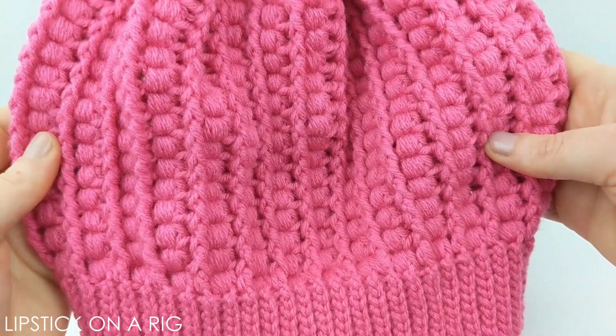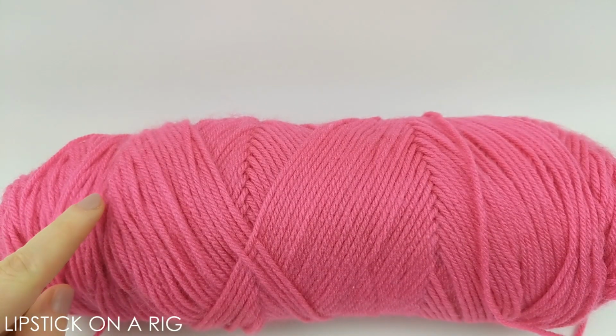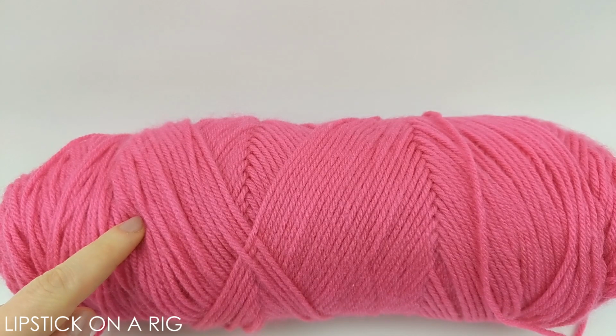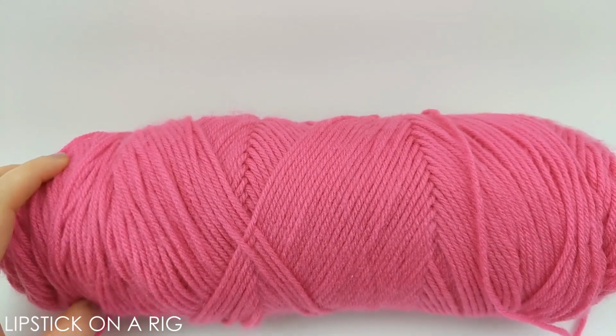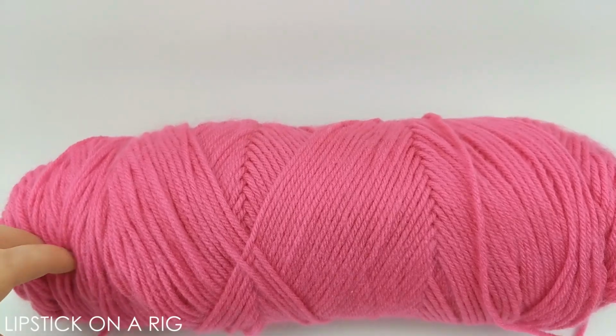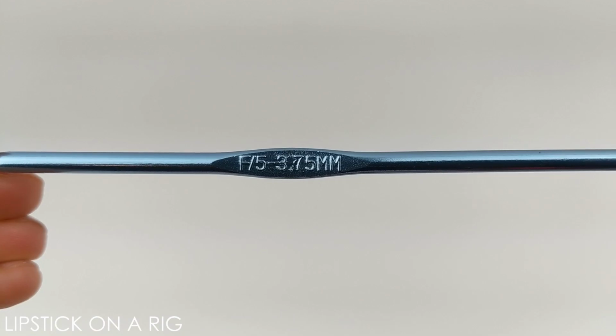Today we're going to be making this surprisingly simple beanie. For this project, I'm going to be using size 4 medium weight acrylic yarn, and this is just the Big Twist Value brand and the color is Bubblegum. I'm also going to be using a size F or 5 crochet hook.